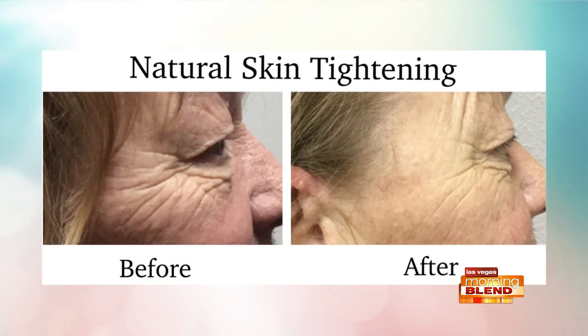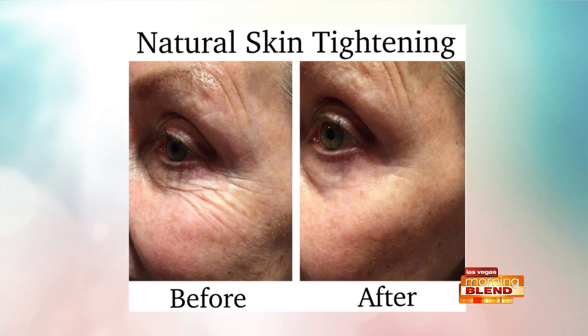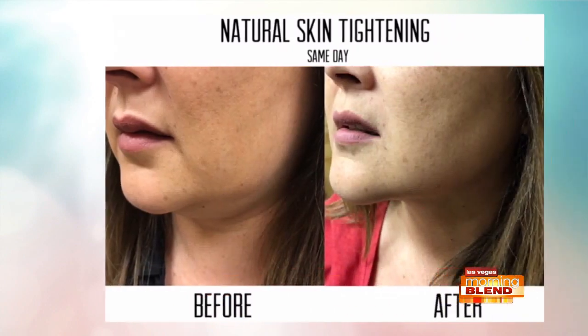Look at that — isn't that amazing? That was her before and after. She had really bad crow's feet and now you can see it started stimulating the collagen to work. That is a very common area. I've gotten Botox there before, but if you're able to achieve that without having to put needles in your face — that's remarkable.